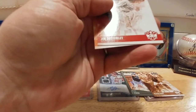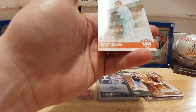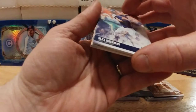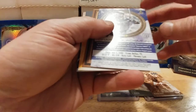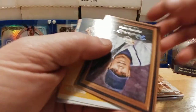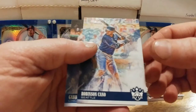Nicky Delmonico rookie card. Jim Bottomley — looks like he's about to swing, hasn't slept in three days! Bobby Thompson — never heard of that dude. Second to last pack. Did not think this little box would take me this long — it turned out to be such a good box. Alex Bregman base — that's cool. Joe DiMaggio. Ty Cobb. And a backwards Charlie Blackmon — don't know if that'll be some sort of variation or short print, I'll have to check on that.